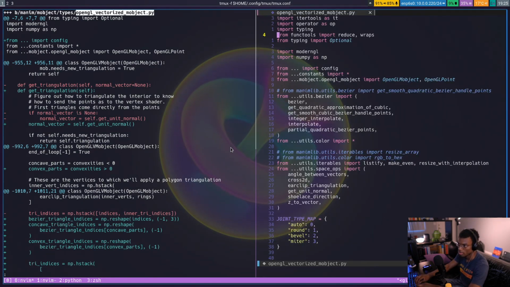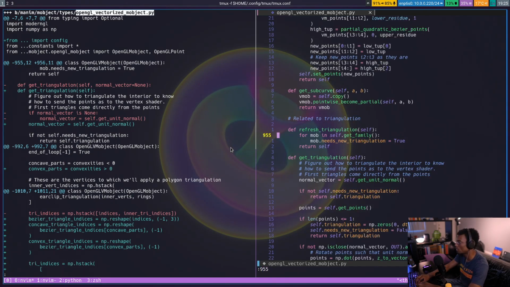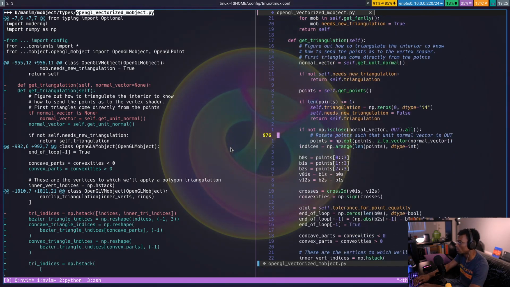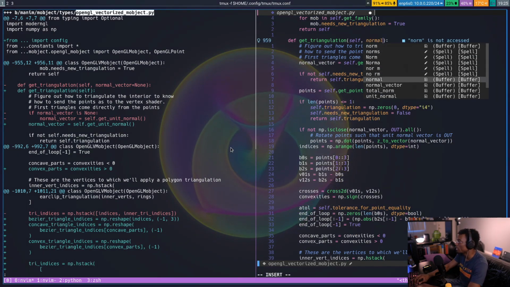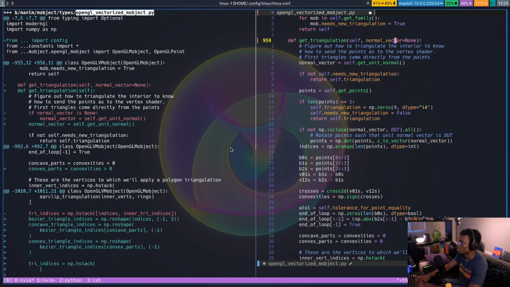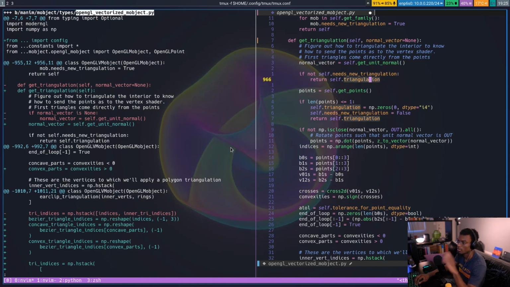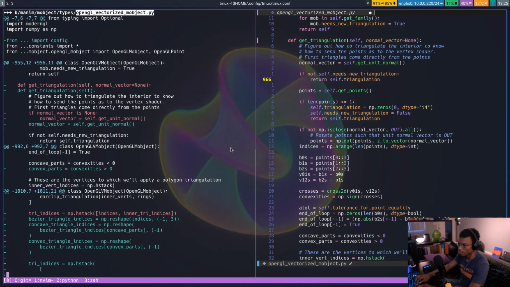I'll just edit this anyway. Normal vector. I think I took out this variable because the normal vector was never passed. So I took out... Wait, what in the world? Is this diff the wrong way?